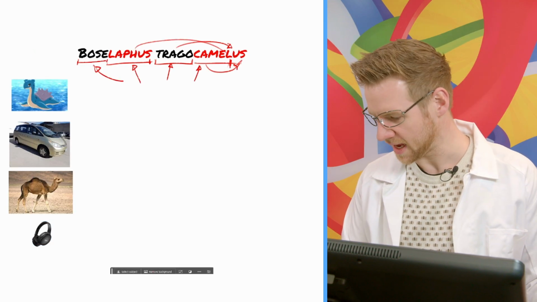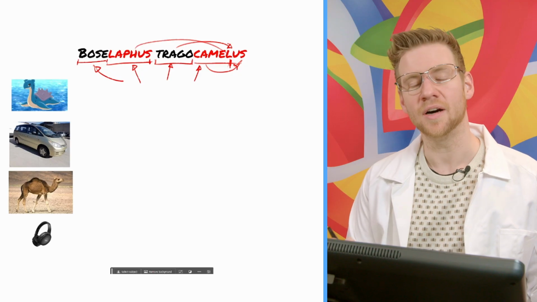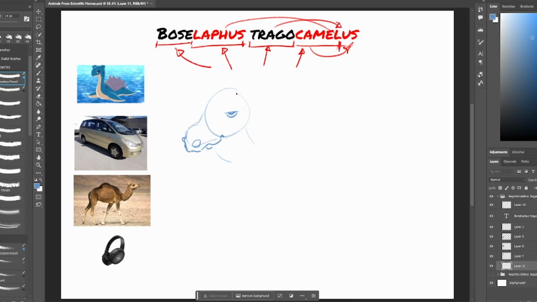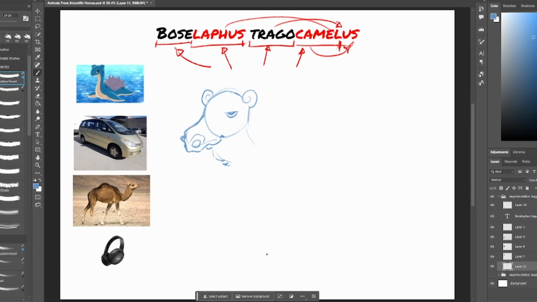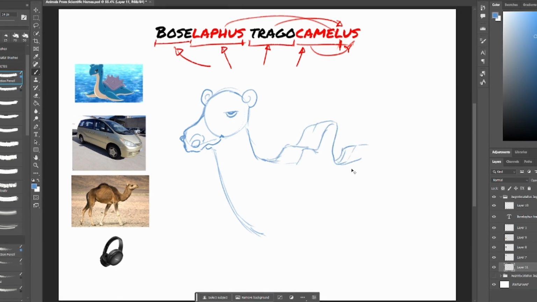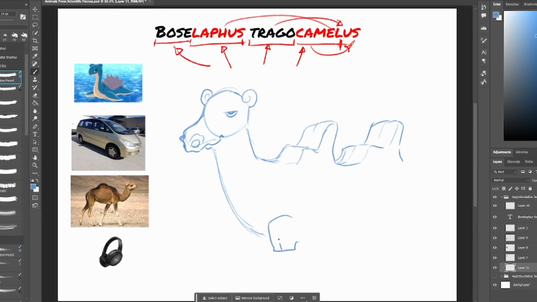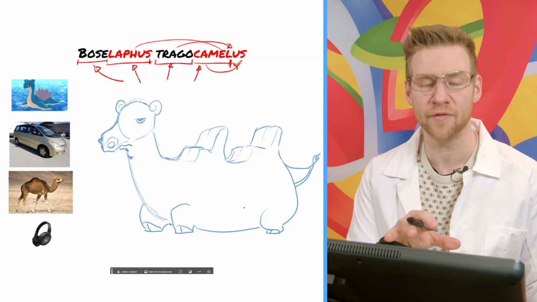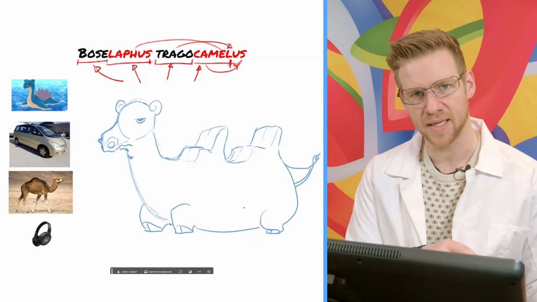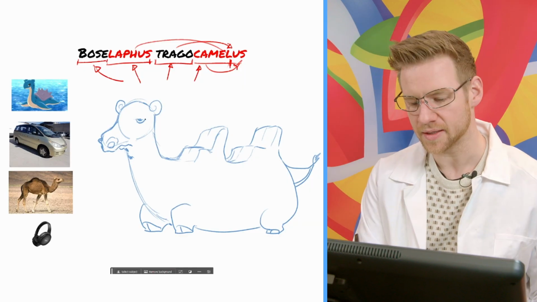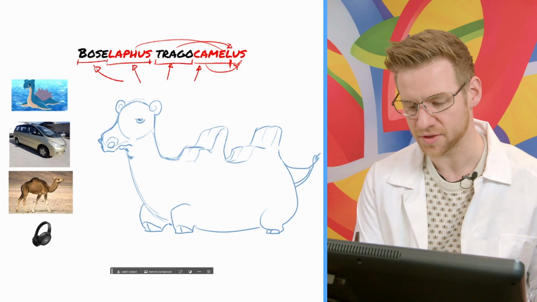All right, let's make this animal come to life with the power of science. Now, obviously anchoring the facial construction to Lapras and a camel, because they're the obvious points of reference here, but the body needs to lean more towards Tarago, but without the doors. This is like the interior of a Tarago on the back of a camel or a Lapras. Now the Boselaphus tragocamelus comes in several versions. There are some 6-seaters, there are some 7-seaters. I'm just going with a 4-seater here. It's a smaller species of this genus.